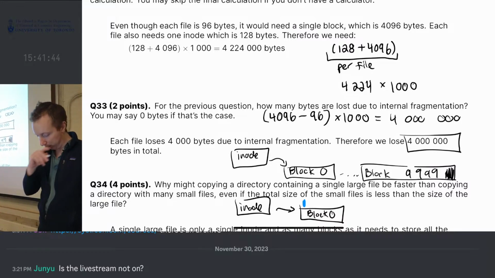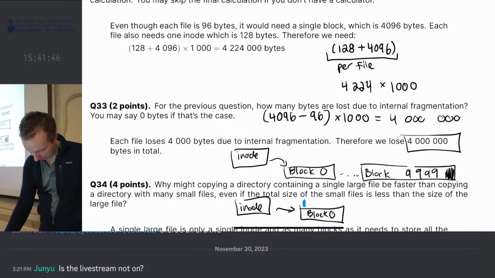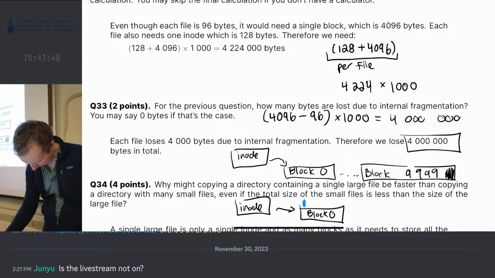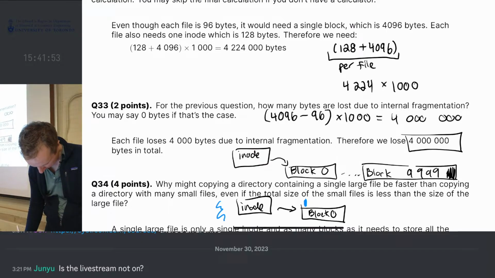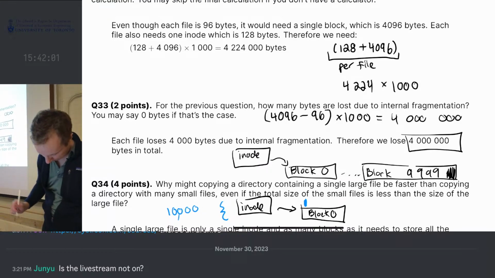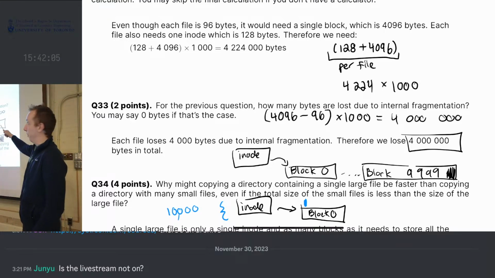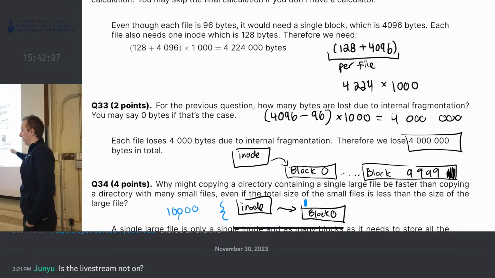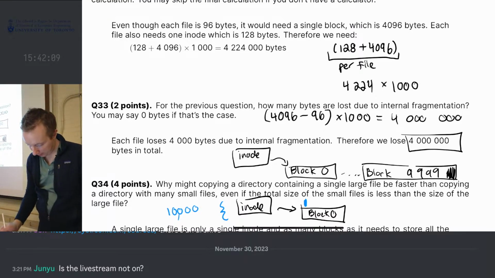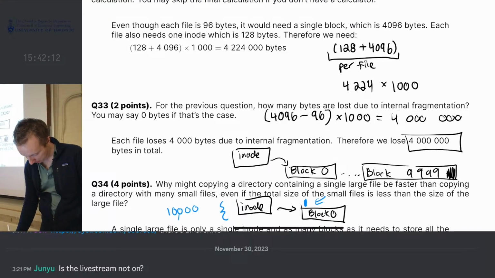So say we had a lot of small files, say we had 10,000 of these. If we had 10,000 of them, we have to read the same number of blocks as that large file, but the contents of each could only be a few bytes.